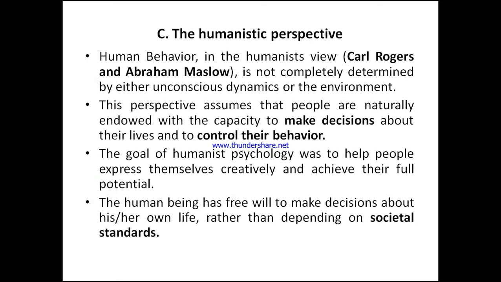The humanistic perspective. In the humanistic view, Carl Rogers and Abraham Maslow are the founders of this school of thought. They rejected the idea that human behavior is determined by either unconscious dynamics or the environment. This perspective assumes that people are naturally endowed with the capacity to make decisions about their lives and to control their behaviors. Not the environment, not the unconscious dynamics, but individuals are free to make decisions about their lives.